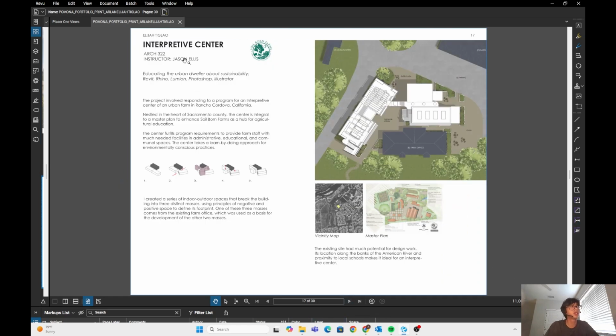If we go into the second page here, I have some text as well as a massing diagram here. I have a site plan to show how the building is in relation to the site. And one thing I do want to note in terms of design is that I decided to break my building into different masses to create a series of outdoor, indoor spaces where people can come in, experience the building, and also experience the outside at the same time.